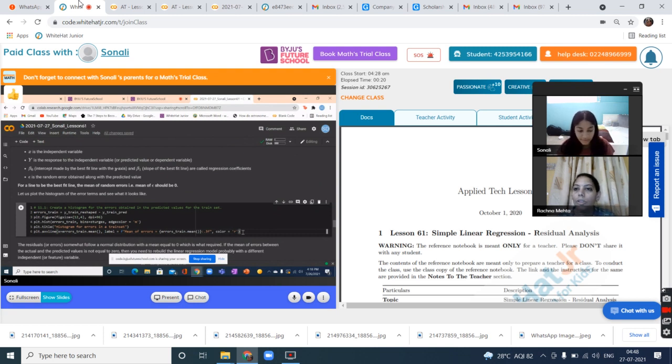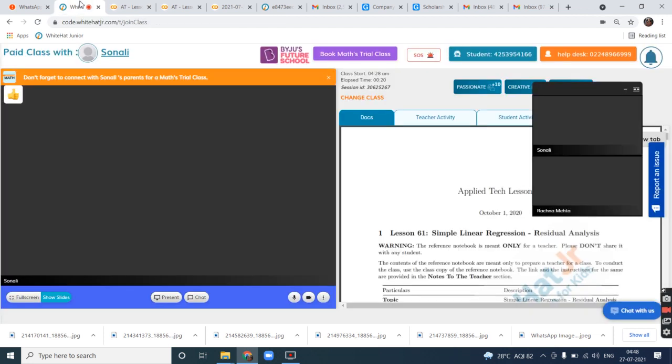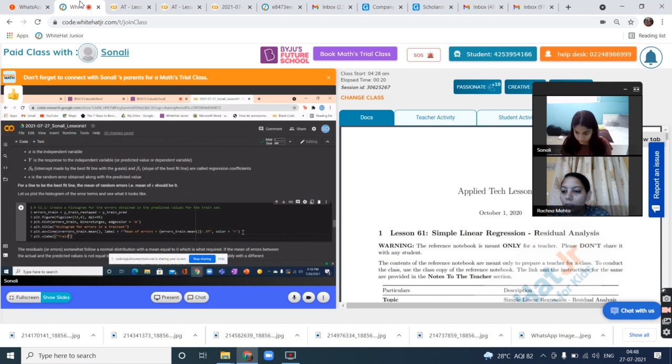Okay. So this axvline is completed. Then you can give the x label, plt.xlabel, train set errors. Also plt.legend and plt.show.